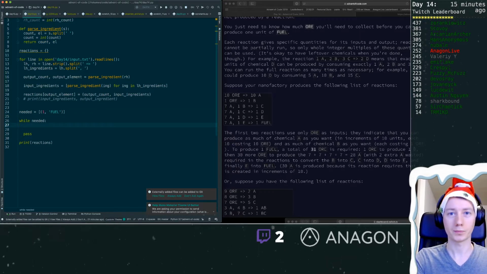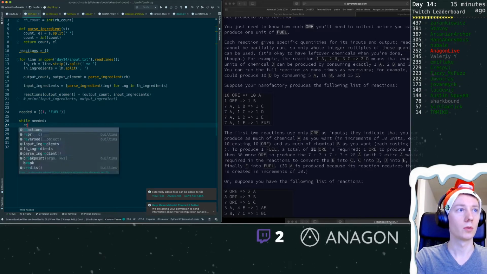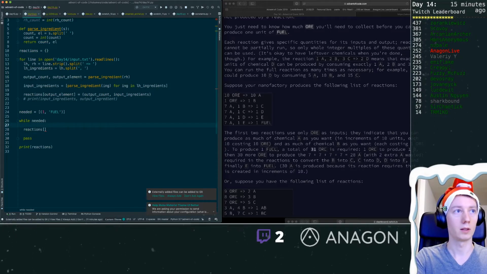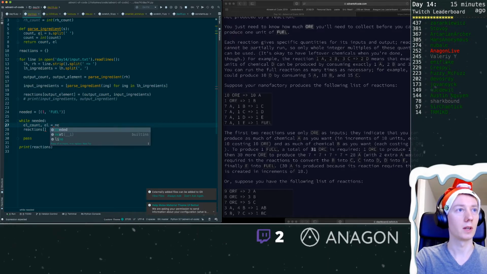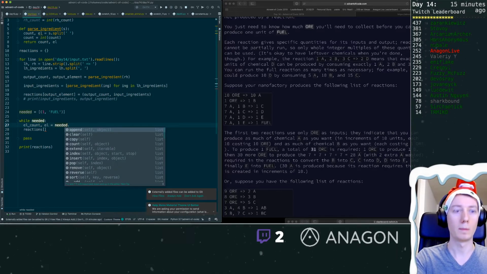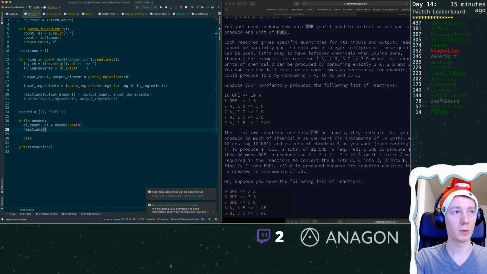And then let's see what we need for one fuel. So the reactions for fuel, let's see, the element count and element equals needed. Let's say that we pop the first item, so we know how much we need and which we need.